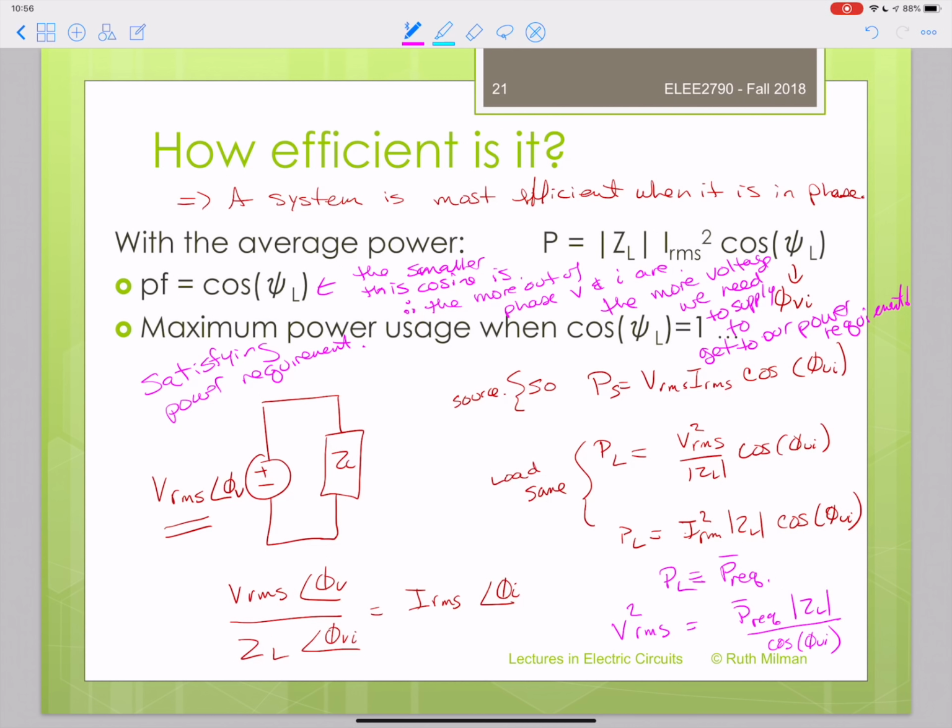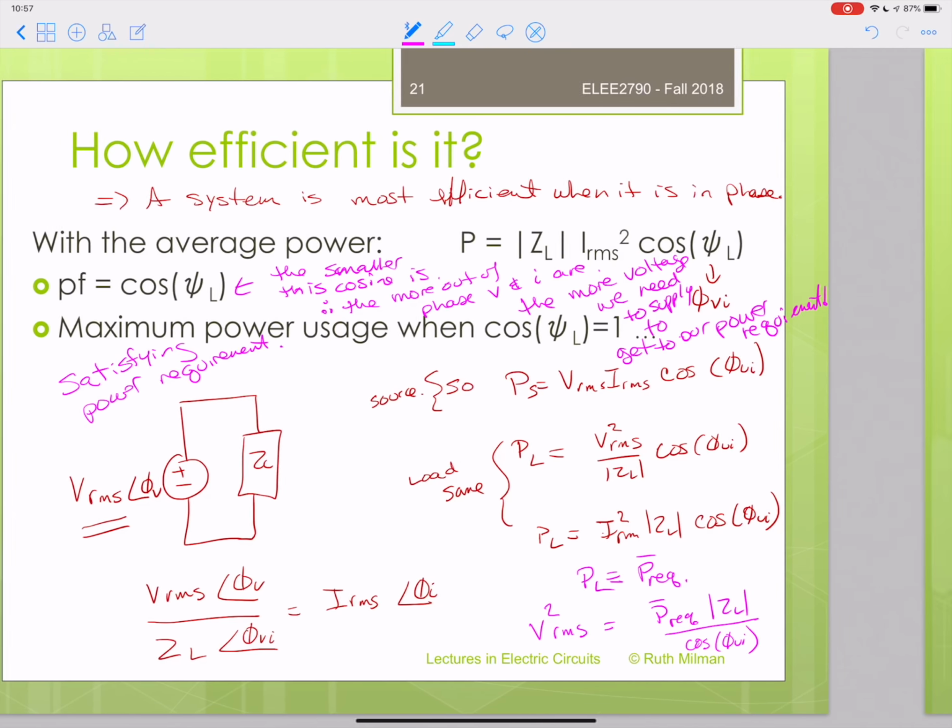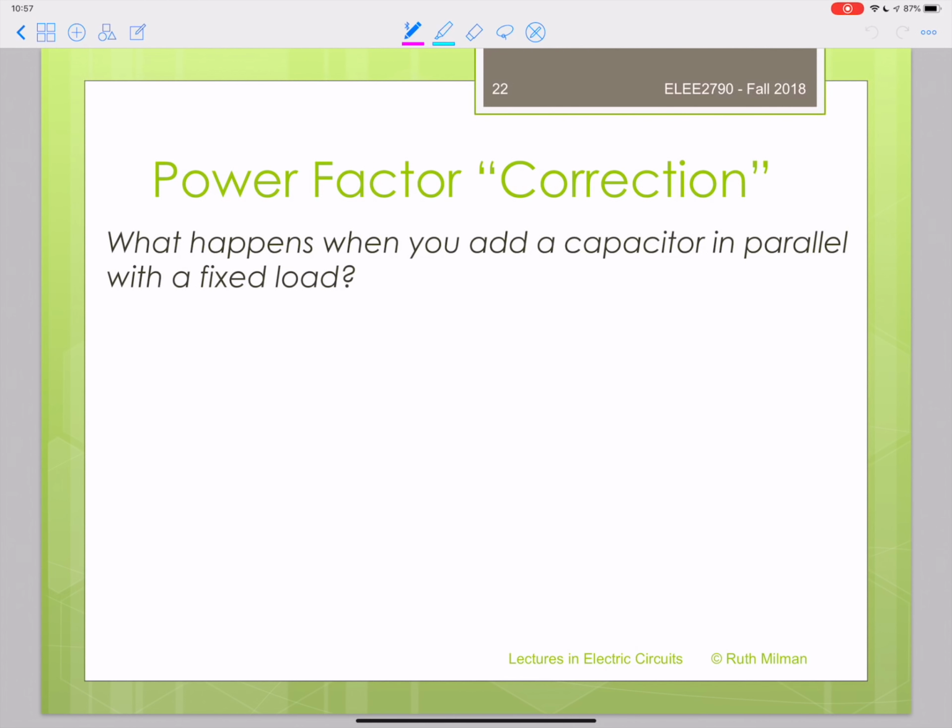Now that may almost seem like a good joke, because at the end of the day, we have a source. It supplies the voltage, which supplies the power. We have a load. That load has a power requirement, and the load has whatever structure it has. We can't change that. So you look at this and you say, okay, that's nice. We want to talk about efficiency. We can look at efficiency by understanding the phase shift between the voltage and the current. But it's kind of fixed based on the structure of this circuit. And that's where we get to the concept of a power factor correction.